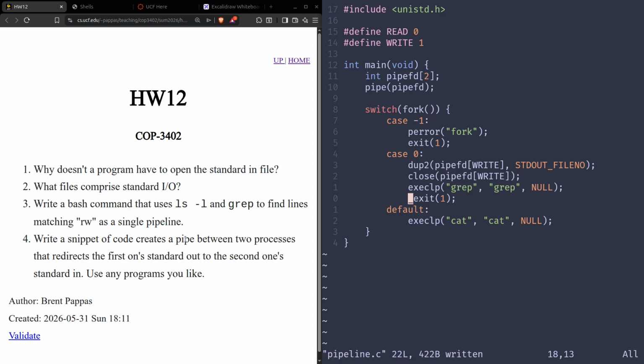No, right? So we can just exit with 1 afterwards immediately, if it does continue. All right, now in the parent, what should we do? We'll just assume the parent is reading from the standard out of the child. We don't have to have the parent create 2 different children. We can just have the parent read from standard out of the child.